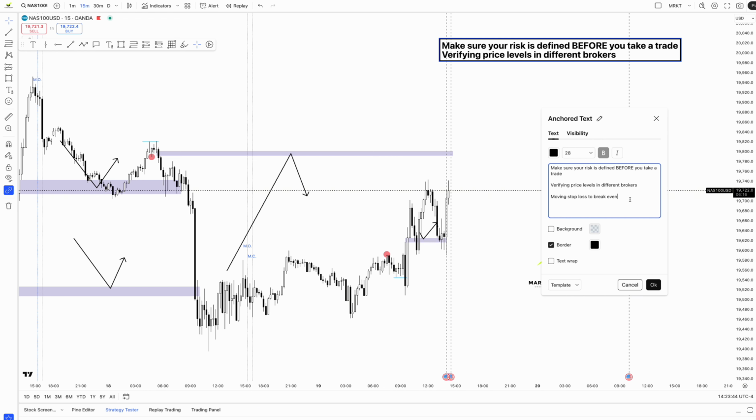So it's just something to consider, test out, see how you like it. But it is something that can easily put your nerves at ease when you're taking a trade, just knowing that you're risk-free and you're not going to lose any money. Another thing you can do on top of moving to break even is you can set a trailing stop loss. Let's just call it a trailing stop.